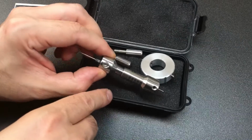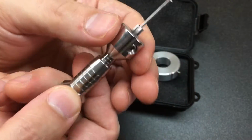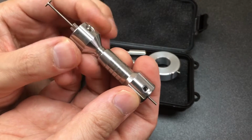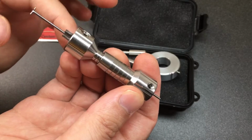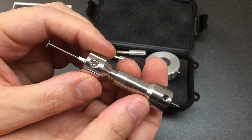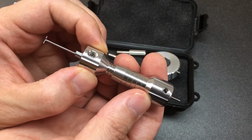So number one, you can tension just using your fingertips and this tool, just like this. So you can tension and pick perfectly easily. The small diameter here of the tension tip means that you're not going to over torque some locks. It allows you to have really fine control over the tension.